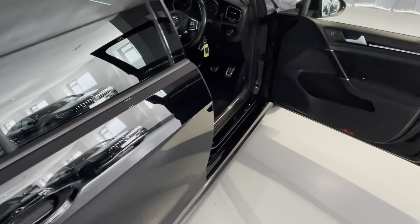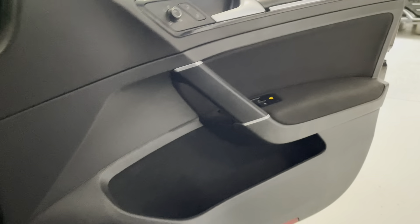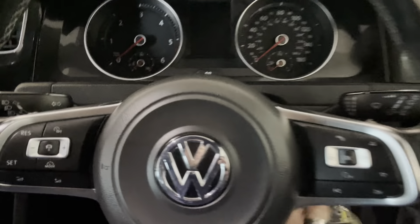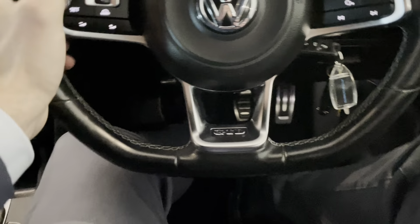Let's get in it and start it — you've got the illuminated tread plates as well, which is a nice touch. As you can see the white line here — driver's door card, have a look how clean that is. For a car of this age I think that's remarkable. Got the nice pedals, automatic lights on the right-hand side, your wing mirrors and windows just below. Got the nice GTD badge down below as well.